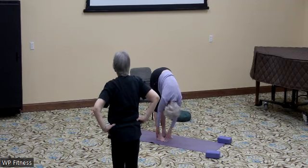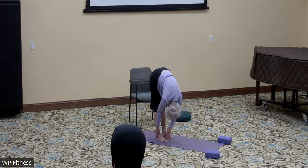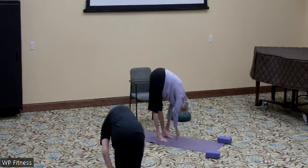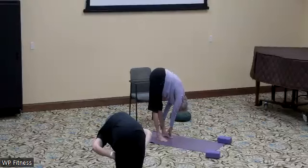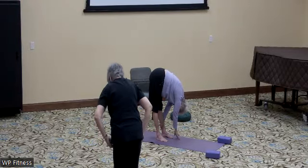Now twist to the right. Take hold of whatever part of your body is over there. It might be toes or ankles or calves or knees or thighs. Who cares? Grab it. Deep breathing. Back to center. Twist to the left. Take hold of whatever's over there. And keep breathing.